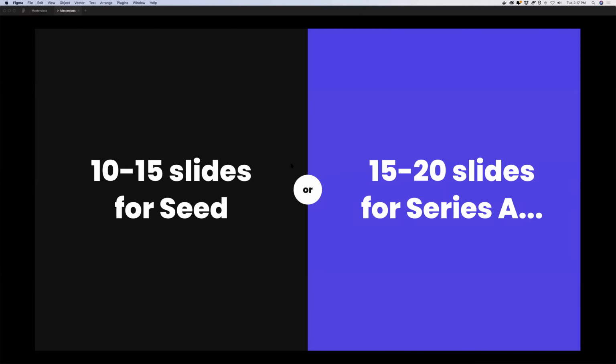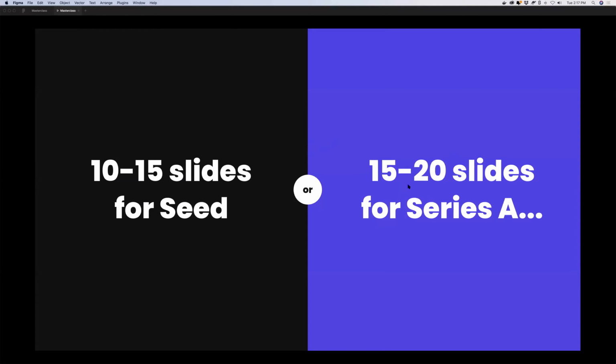Now, when you get into the series A, B, C, and up, you have much more data to talk about. Like, you have real results. Now, you may have some results over here in C, but not nearly as much as you would with series A, because now you're talking about employees, you have P&Ls, you have all of these things, probably a bigger team. It's still not an excuse for 40 slides.